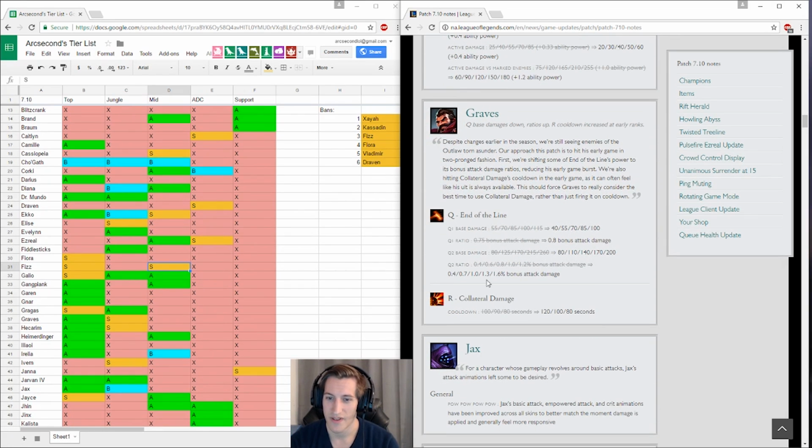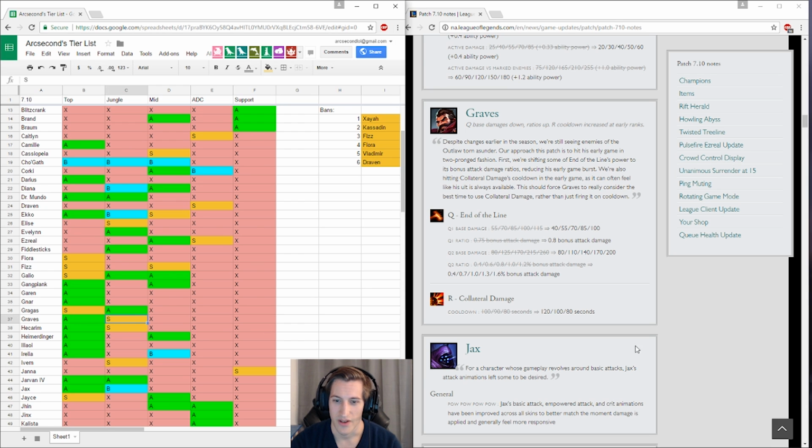For Graves, they nerfed his Q base damage and upped the AD ratio for both parts. The bounce back ratio is pretty high now, but this will still be a nerf to his early clear, but it's probably not big enough, and they're also nerfing some of the other junglers. Graves is definitely in a good spot right now. We have him S tier.